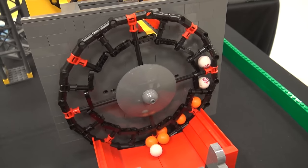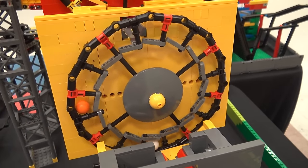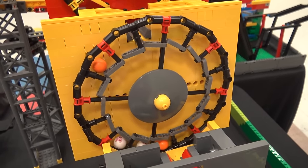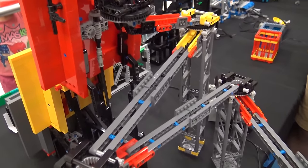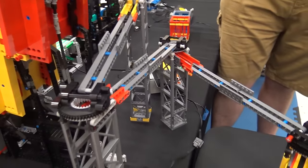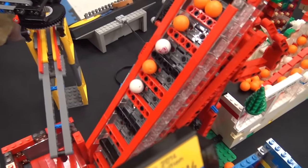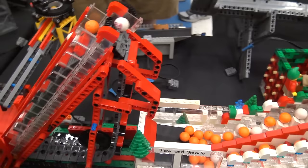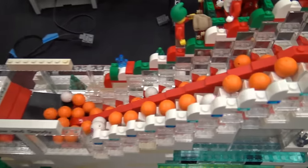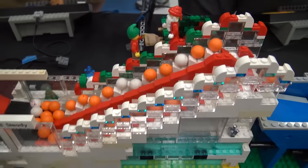That is pushing over to a set of stacked wheels — another classic build that a lot of us have got, always nice and reliable and work well. Here we are at the top of these stacked wheels, end of John Sherman's module. We've got a couple of down-ramps exiting to Kevin Mitchum's section, which starts with a very easy, slow conveyor lift, running into a Christmas-themed side-by-side stepper lift.